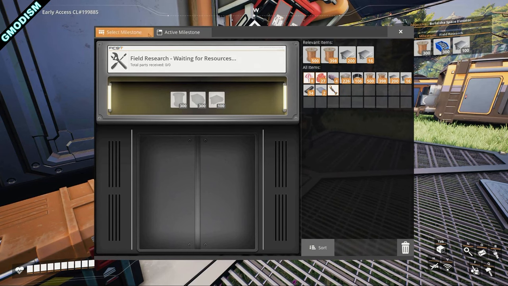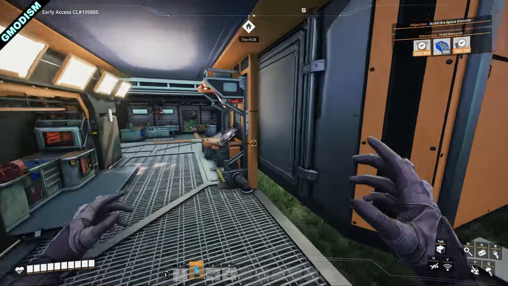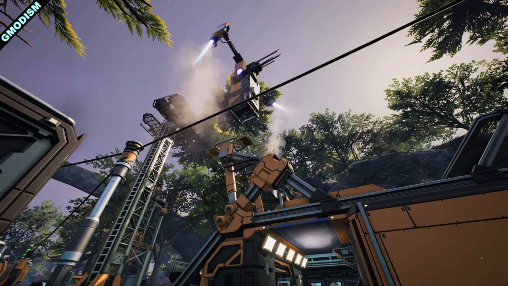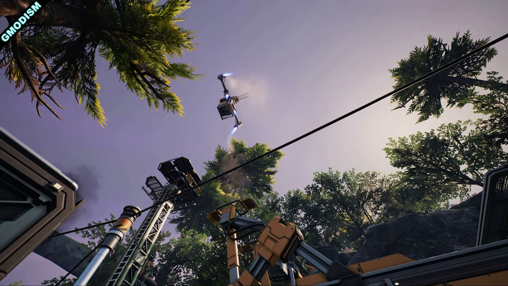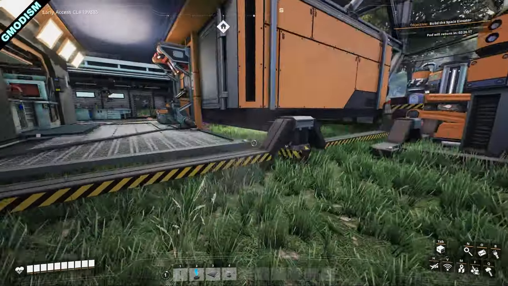Let's start with field research, because with field research, we can research a little bit while we're waiting for more screws. And there we go, a good couple of screws. Just insert it and let's go. Collected in the field. To ensure a greater chance of success during exploration, an upgraded tool belt has been provided, as well as an object scanner. And there we go, we got some new stuff.